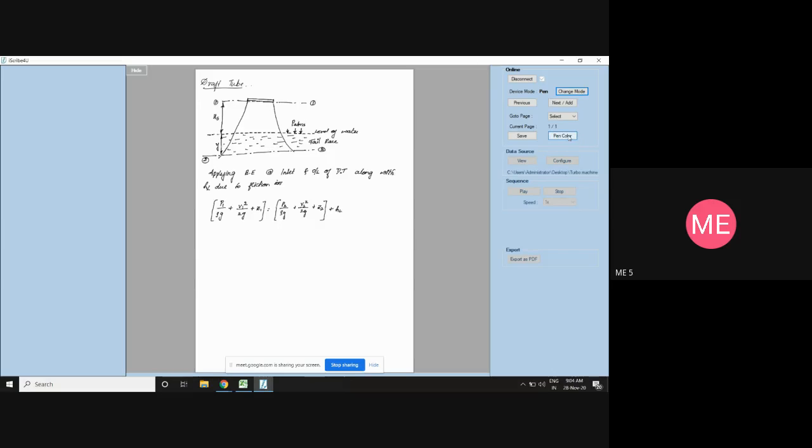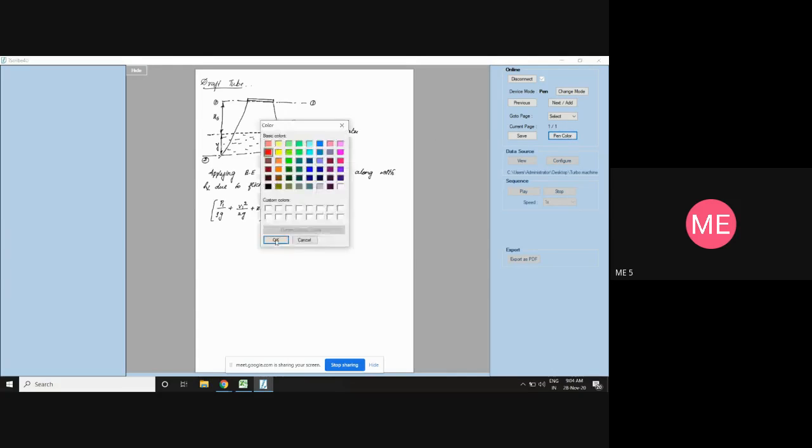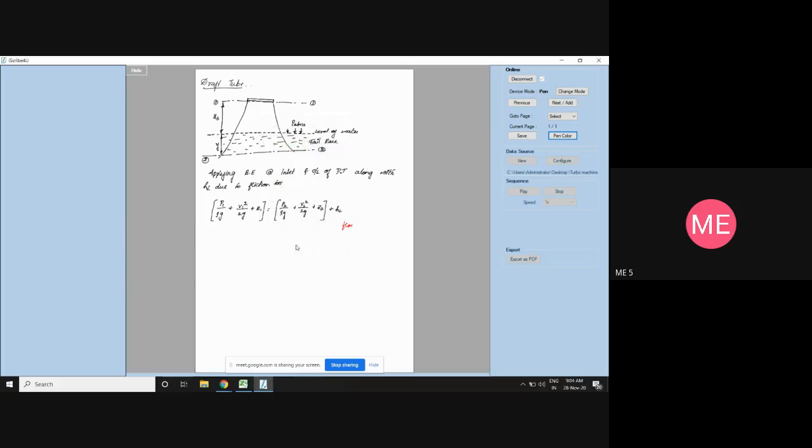See here from the figure, what is Z1? How can I write the Z1 value? If by taking section 2 as a reference, what is the Z value I can write? Z1 is the combination of HS plus Y. This is the height of Z1. And Z2 will become 0.